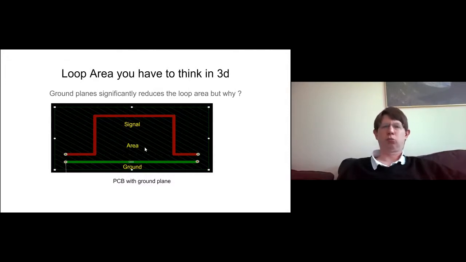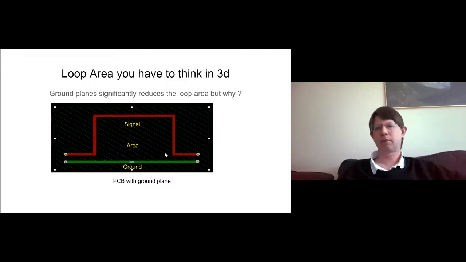So here's a picture. We've seen something similar, but this time, let's imagine we have a ground plane. So we've got it in green. And we have a signal coming in here on the left-hand side, signal going out. And again, the track, even though it's got a complete ground plane, runs along the top and back down again.